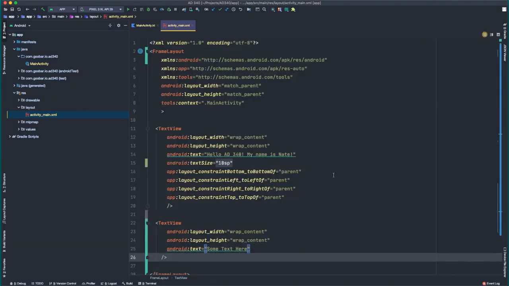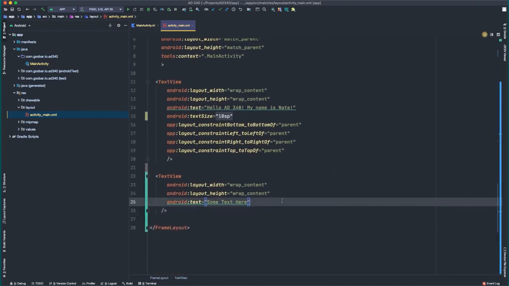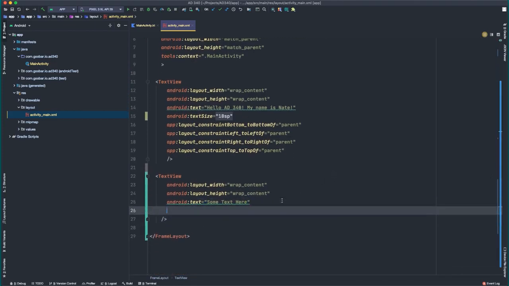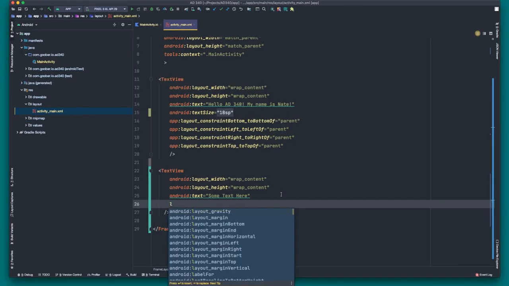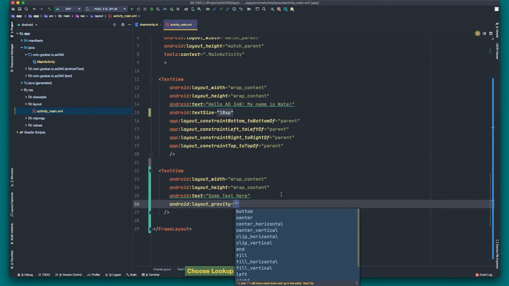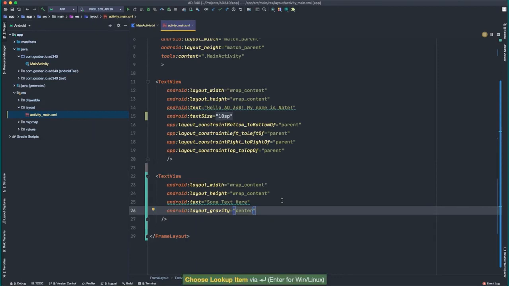So if we come back over into this new text view we added, just for the sake of demonstration, if we wanted to indicate that it should be placed somewhere else on the screen, we could use the layout gravity property. So that's android:layout_gravity. And we could use center.